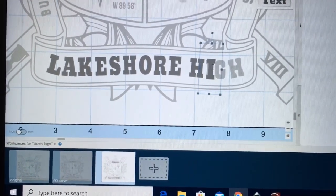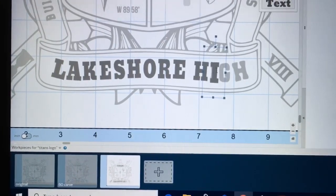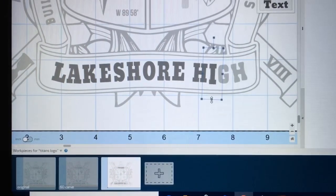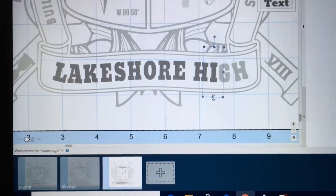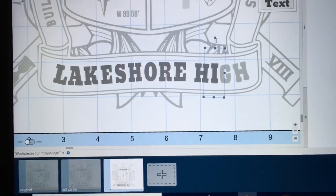Again, what I want to do is match exactly like the original letters, so I'm working with each letter individually to size it correctly. Now this takes a little bit of time, but really when you think about it, it's not as much time as you might think. It goes fairly quickly once you get the hang of it.